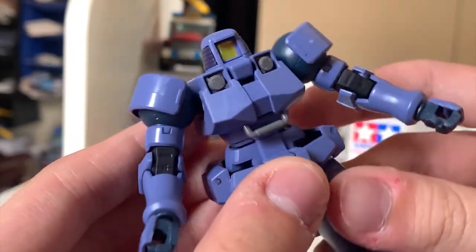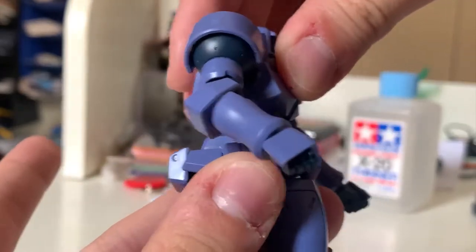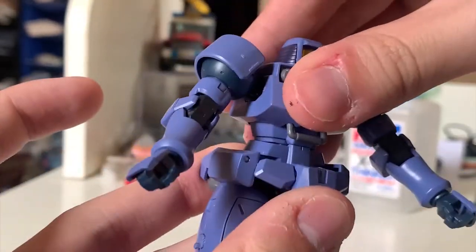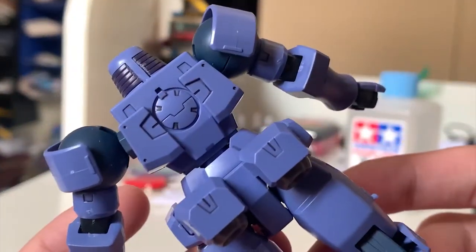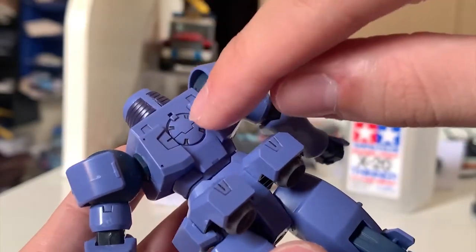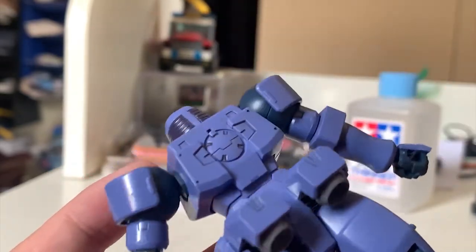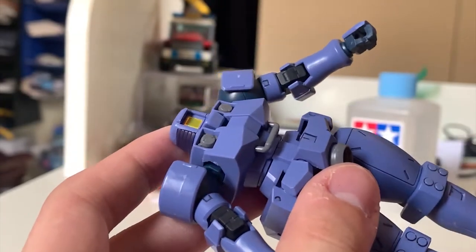So as you can see, the waist, the torso here, it can move 360 because there's no backpack on it right now, so there's no interruption. And turning to the backpack spot, if you take this piece off, there will be a plug, so you can put on the flight pack. But if there's nothing to put on, then it just basically looks like this. So it kind of reminds you of the Tallgeese design, as I said.